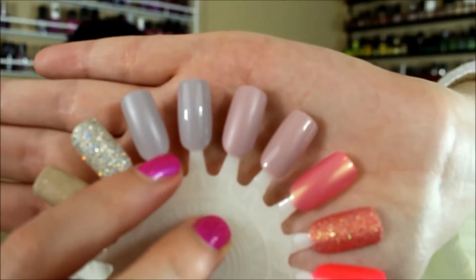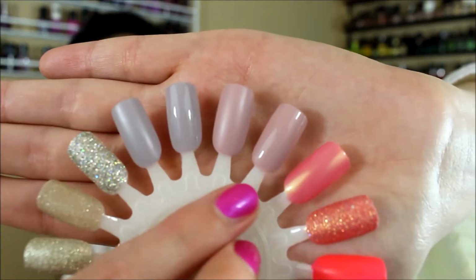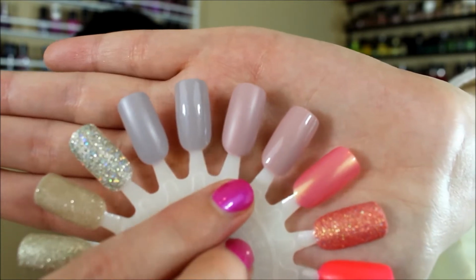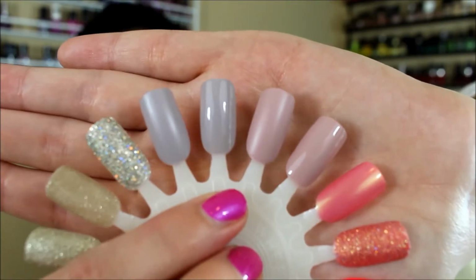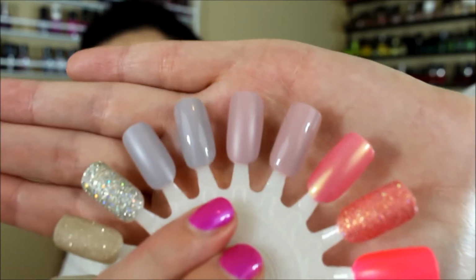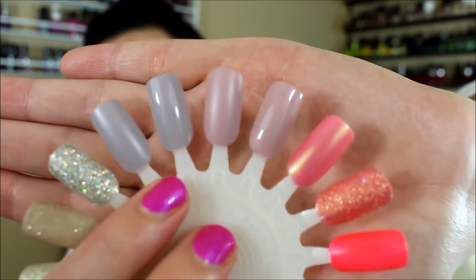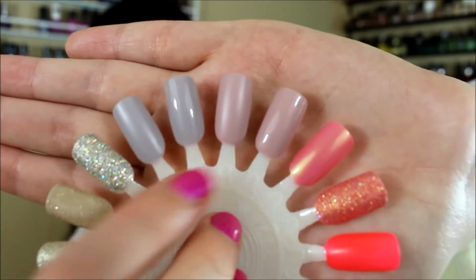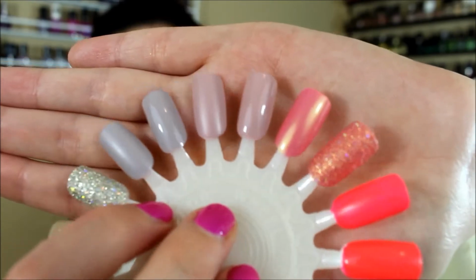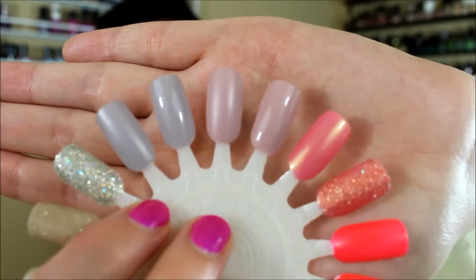So this blue is Leah, so this is how it dries naturally, and then I did put a top coat over both of them. So this pink one is Brittany. Beautiful, beautiful neutral colors, some of my absolute favorite in my entire collection of nail polish. So work appropriate, but I love how they dry naturally because they have that beautiful soft effect. I love it. I typically wear them just how they are. I don't really put a glossy top coat, but I just thought for the sake of this video you guys might want to see what they look like with a top coat.